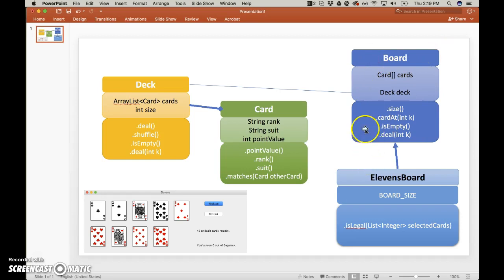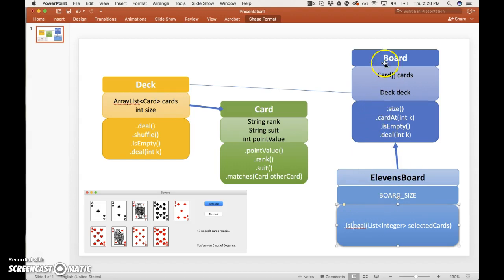So there are many different forms of solitaire. We're going to make 11's solitaire, but we could make many other forms. They'll all have a common element, a common board, or an area in which you lay out the cards, and you have functions. And so these common elements can be programmed here. There's going to be gaps though, like is that a legal move? If you select two cards, does it add up to the right amount? That's going to change depending on what version of this game we're playing. And so those need to be filled in by its children. So board can't run on its own. You need to extend board by using this property called inheritance, and that's what we're seeing here.